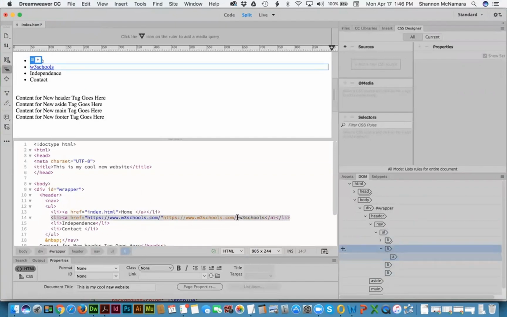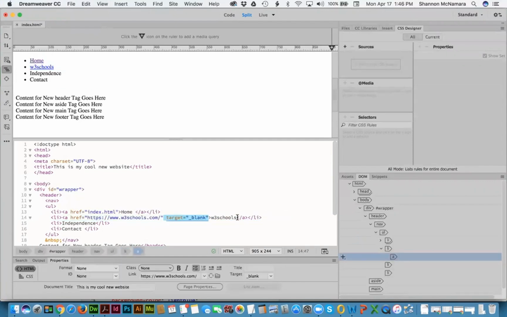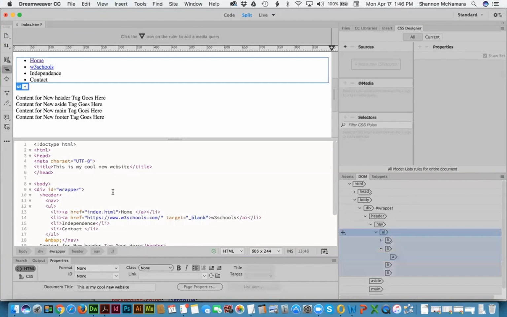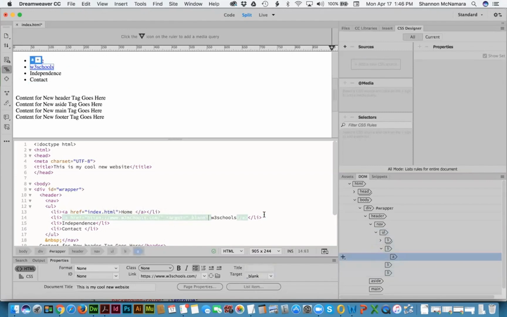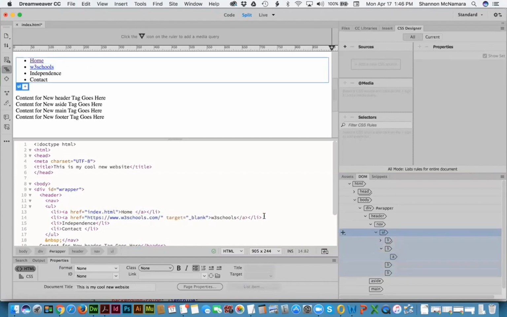You might have to take a look at mine, because mine's not in line 14, and everything else is like, I think, messed up too. So your link for W3 Schools is not line 14. What line is it? Okay, it is line 14. My bad. Well, that's good. Then we're good.